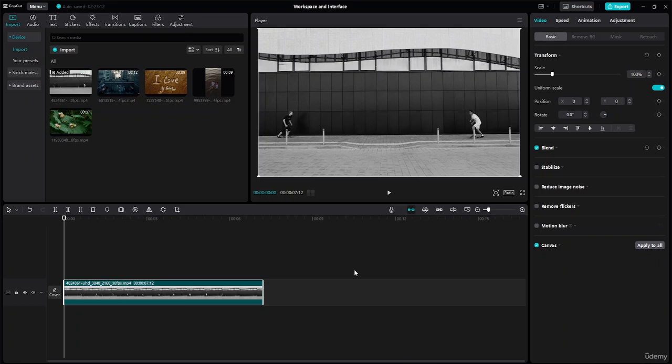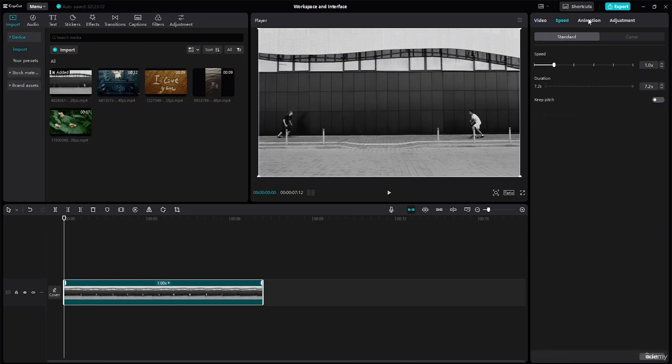And once your video is over here on the timeline, on the right hand side, you guys can see all the editing options related to your video available. Okay, so here you guys can see the option of video editing. If you do want to manipulate the speed, if you do want any kind of animation, or you want to put any adjustment, all the editing options are summarized into 4 different bullet points over here.